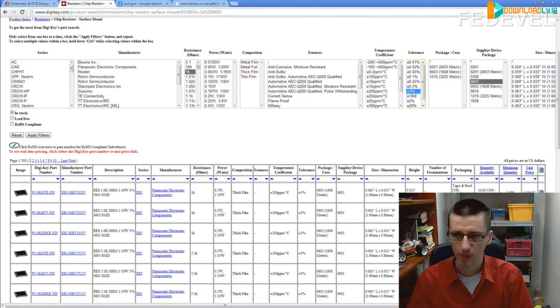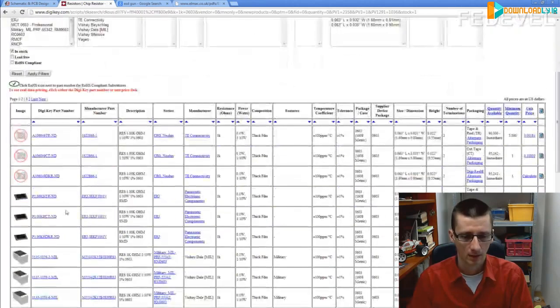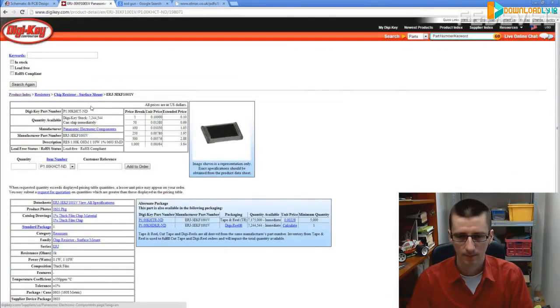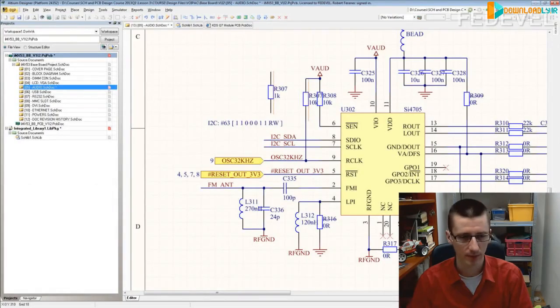And I normally use 1% resistors for prototypes, so I don't need to, you know, have two reels of each value, 1% and 5%. Everything we need is this number, and now we go to Altium Designer.